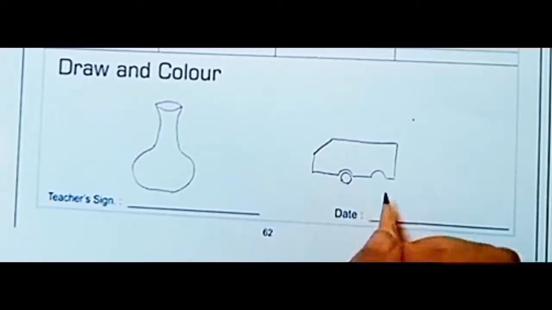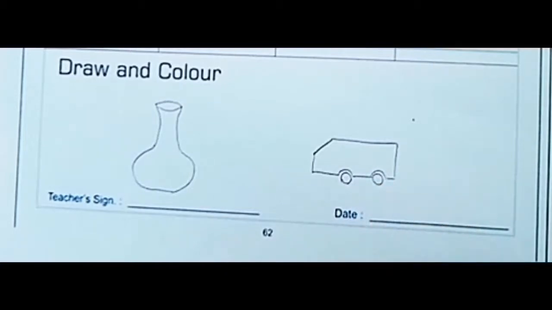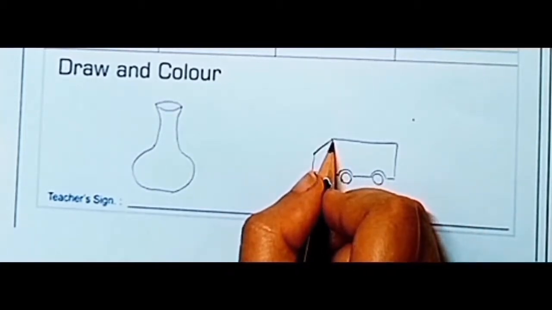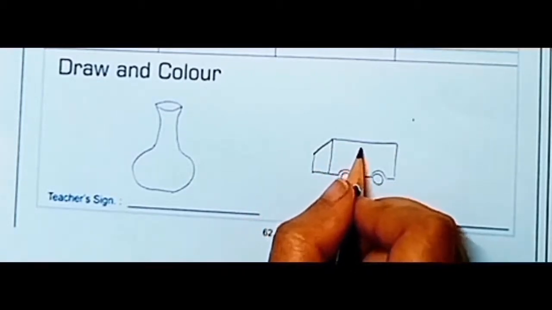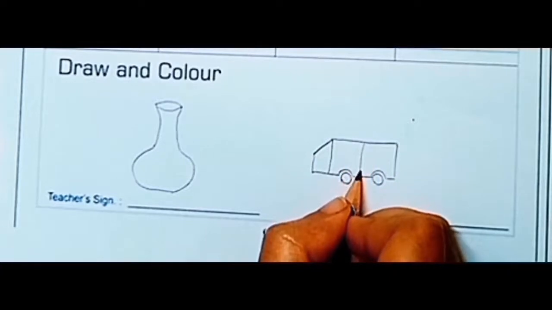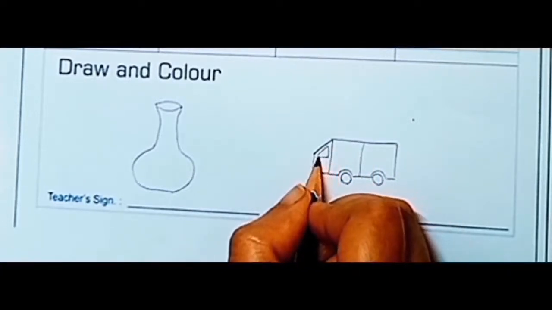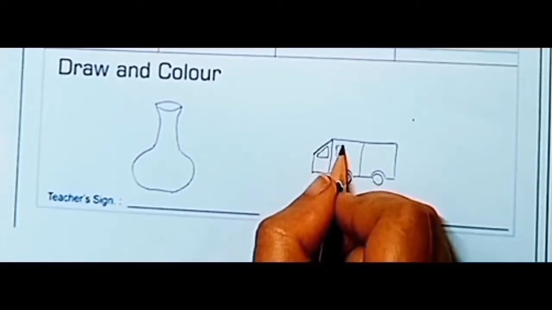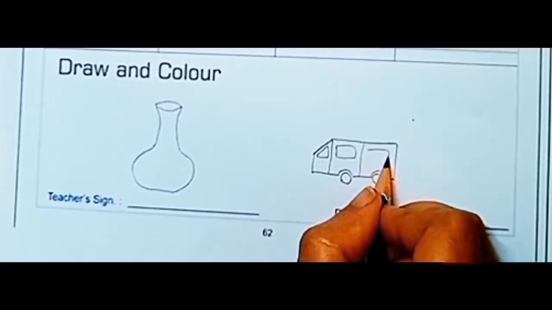Make a circle, one standing line, another standing line. Now make a small triangle, small square, another small square. V for van.